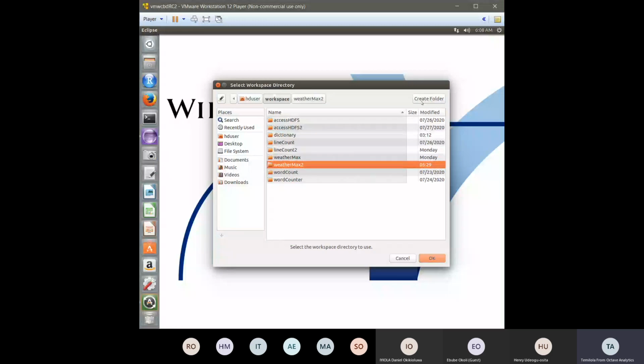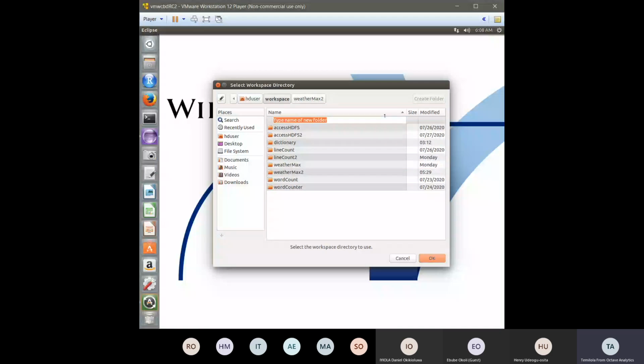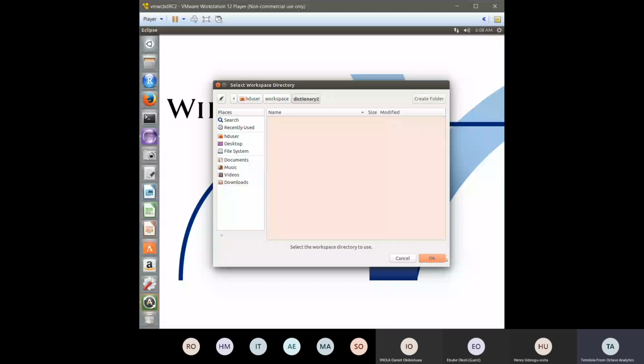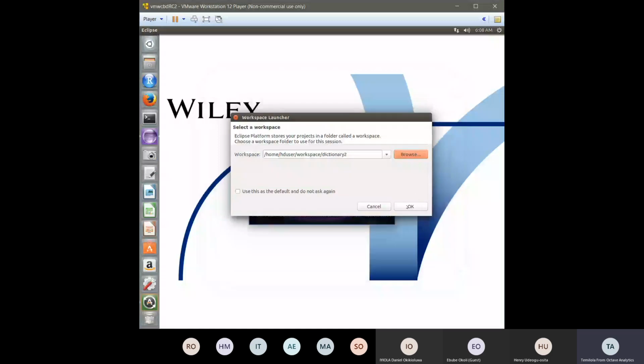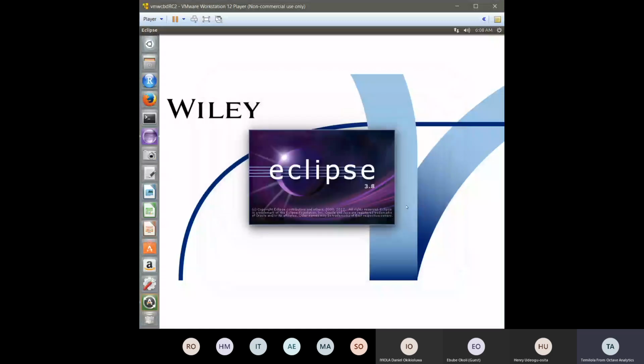Okay, so we call it dictionary, so I'll call it dictionary too. That's my new workspace.